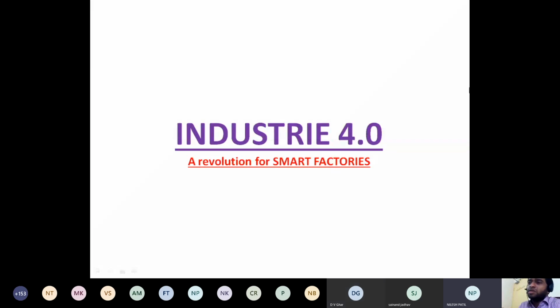earlier revolutions lasted: the first revolution lasted almost 100 years, the second almost 100 years, the third almost 65 years, and you can see the revolutions stay for substantial time. So the technologies under Industry 4.0 need to be studied, learned, and implemented.